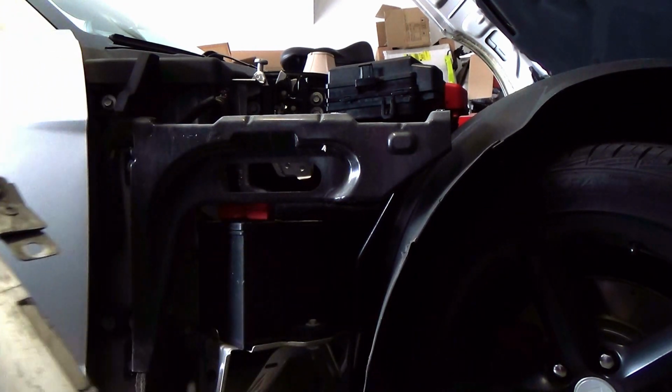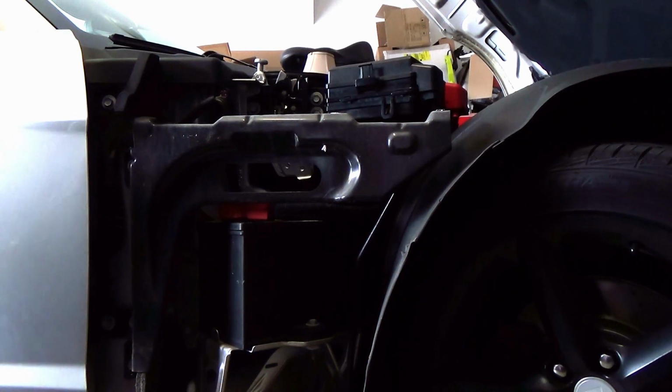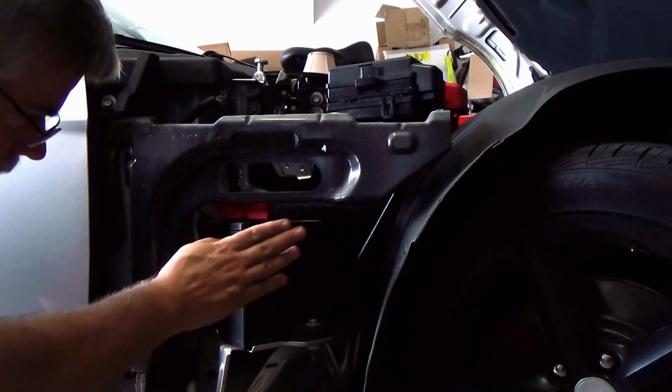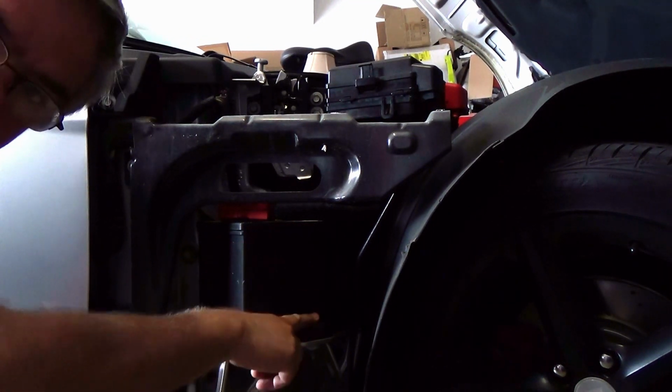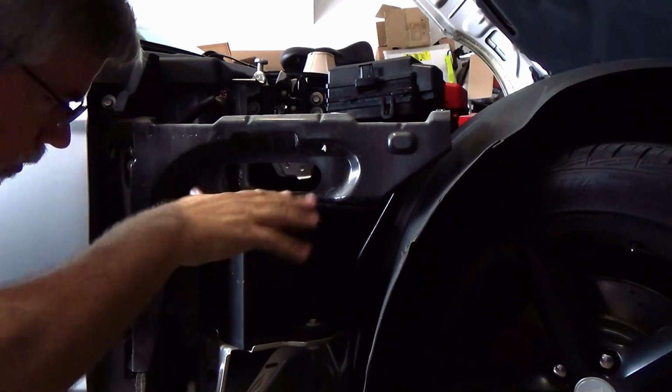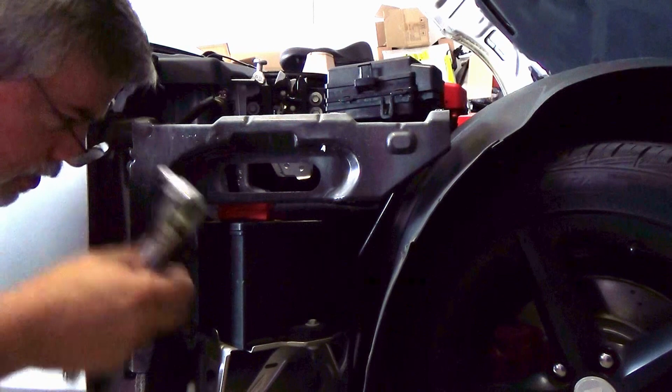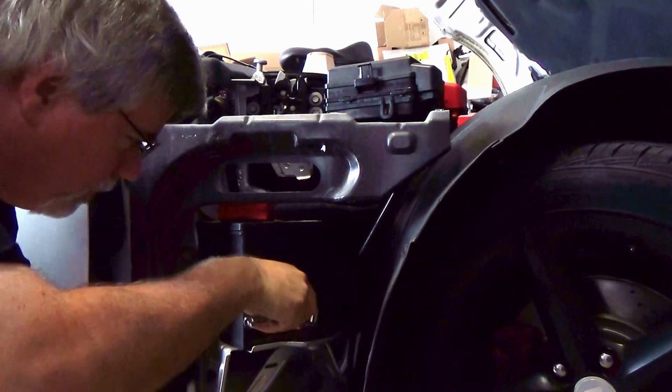But anyway, the fender is off, and as you can see, here's the battery. So I just need to unbolt this bolt here, disconnect the terminals, and go ahead and replace it. Okay, this actually takes a 13mm socket.